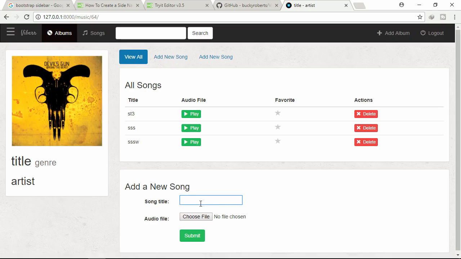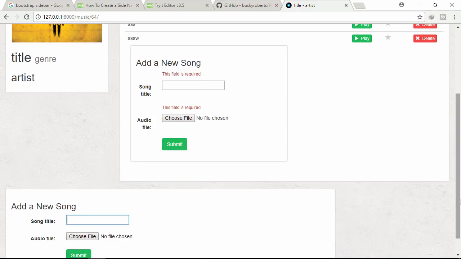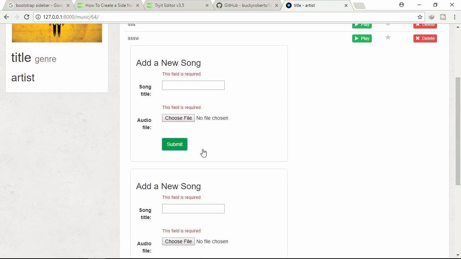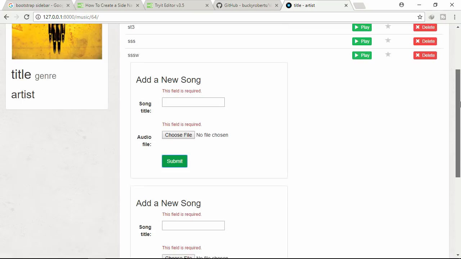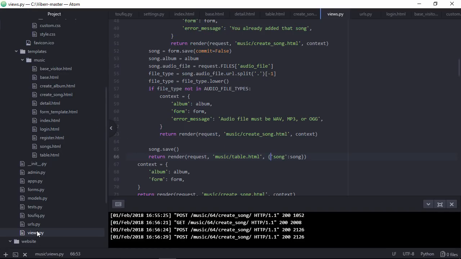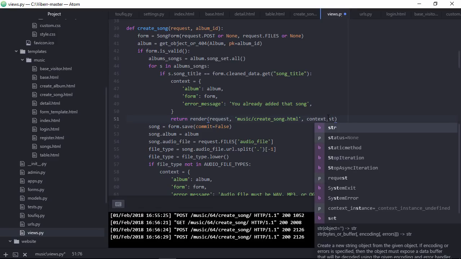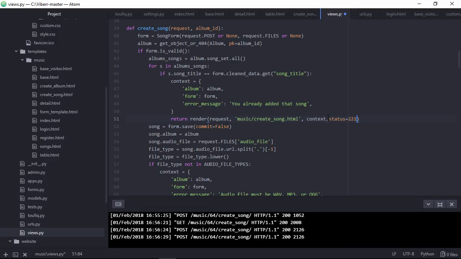If I submit this form with empty values, then an error pops up and the content is showing inside the table. Let's fix this. Go to views.py, find create_song, and append status inside render when an error occurs.